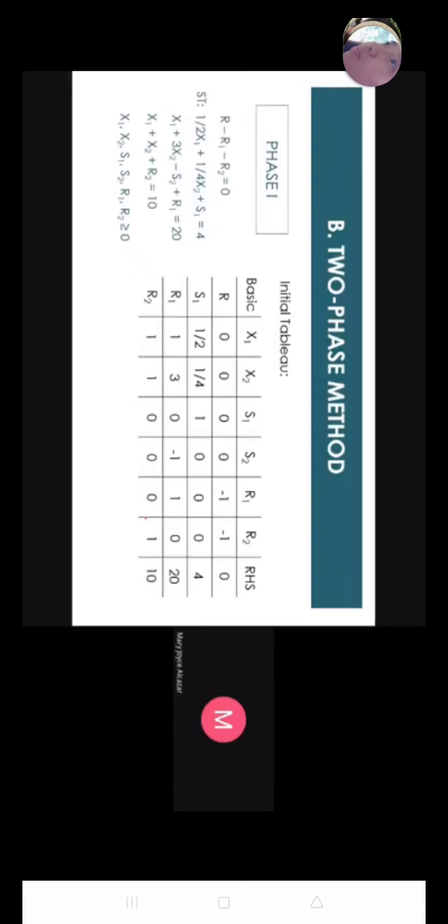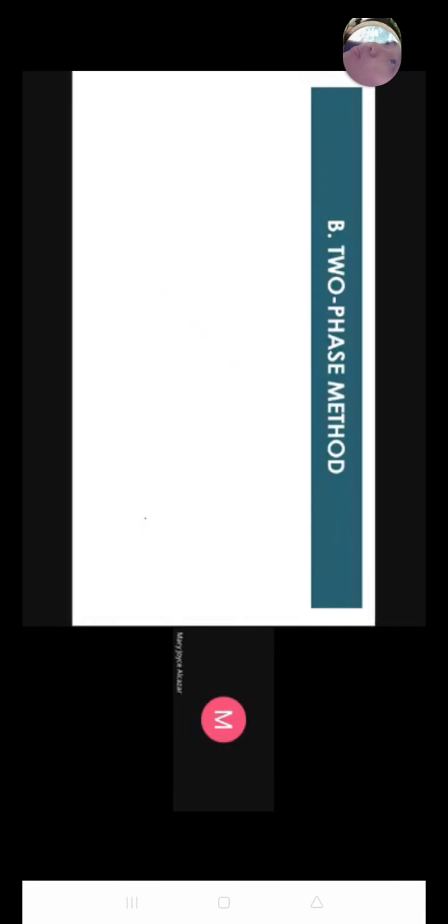So this is just the same. The only difference is the R row. After creating an initial tableau, same as in the big M technique, you need to have a new initial tableau. A new initial tableau must be constructed first before proceeding with the usual iterations using the Gauss-Jordan computations.